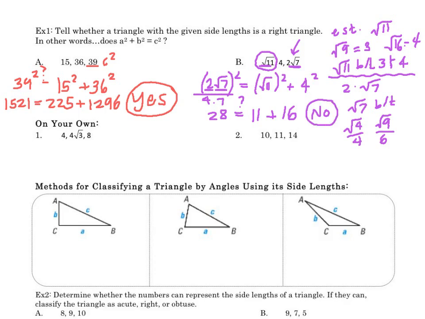So I want you to take a moment now to pause the video and see if you can do the next 2 on your own. You need to decide what the longest side is, and you need to square them. You can use your calculator, or you cannot use your calculator.